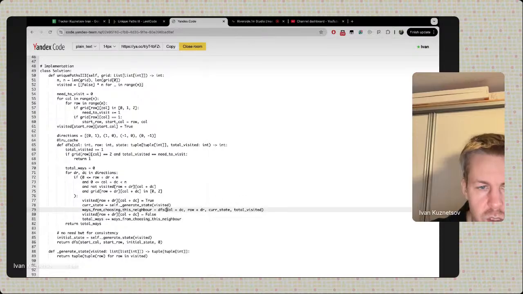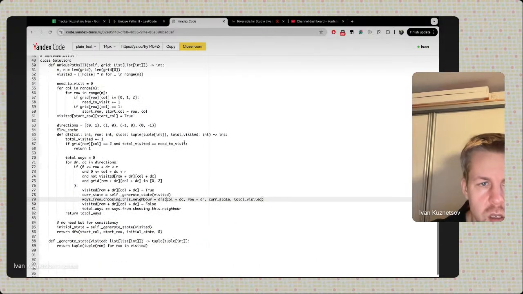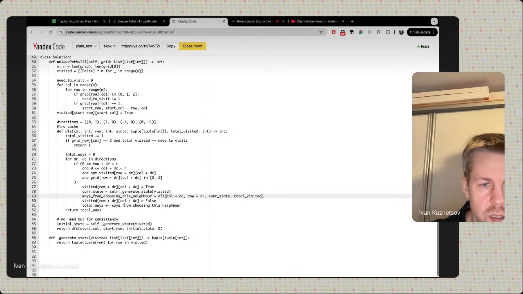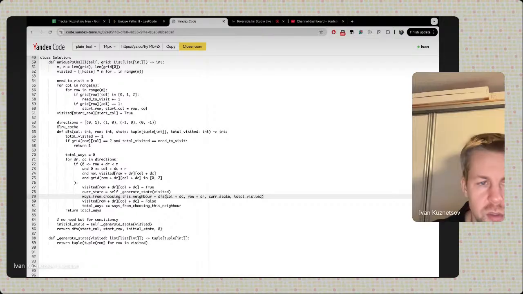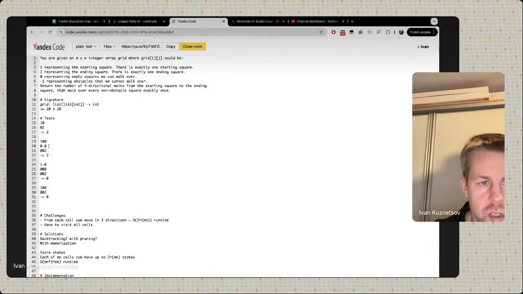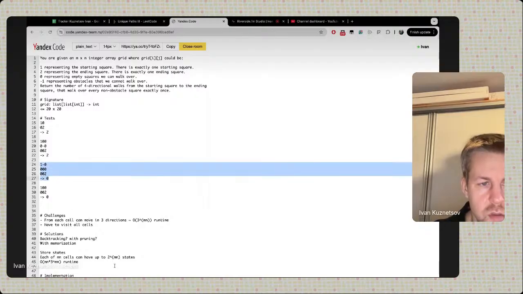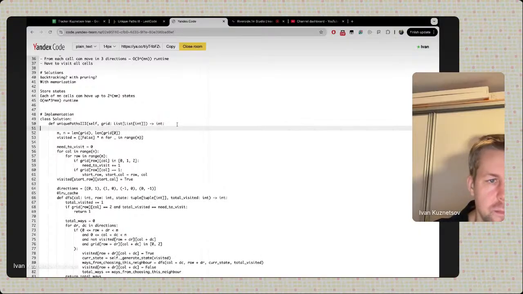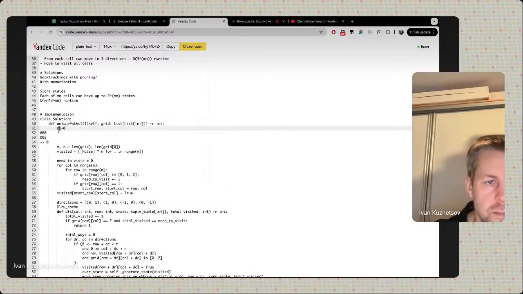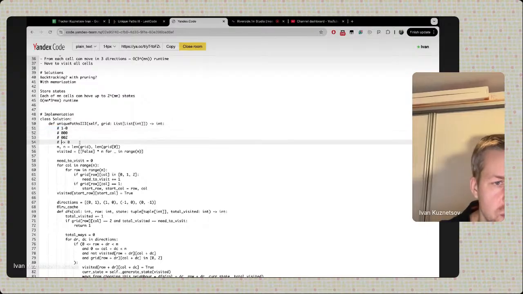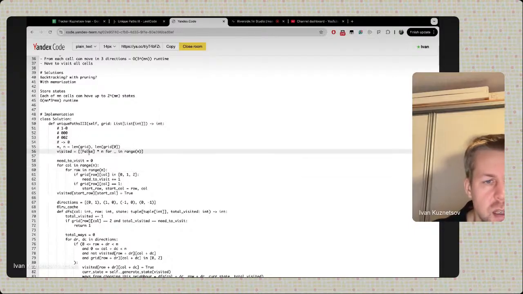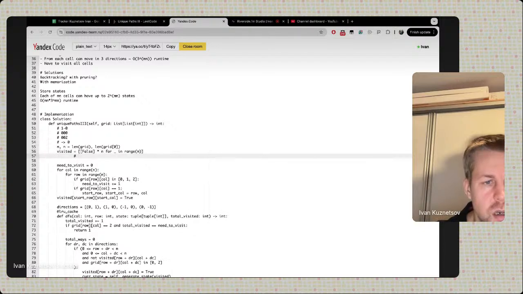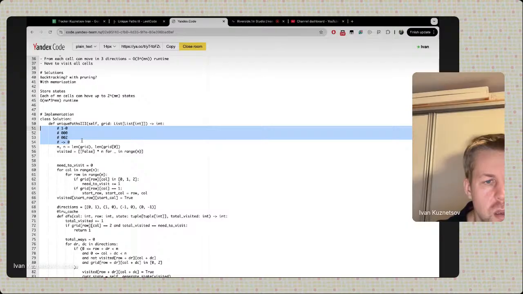So this sounds like something that is fully implemented, if I haven't forgotten anything important. So let's try to track something with this. One, 2, 3, 4. Okay, visited is also false.